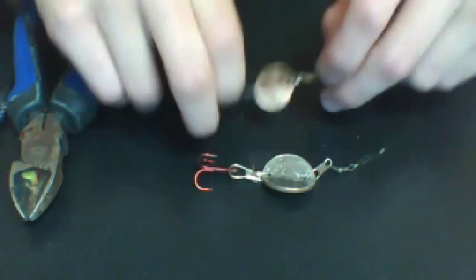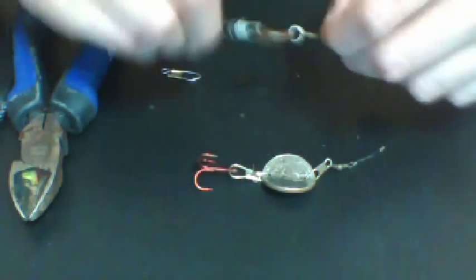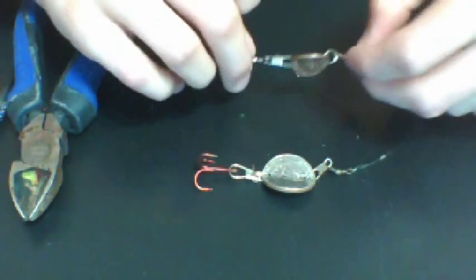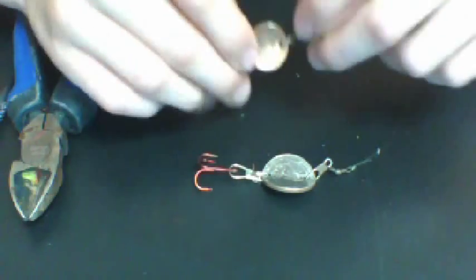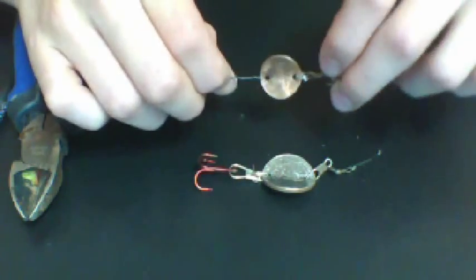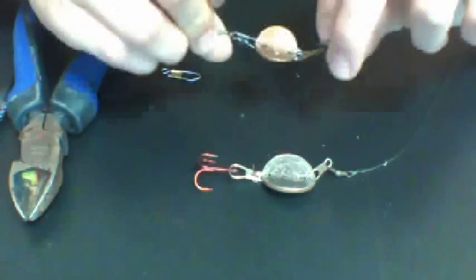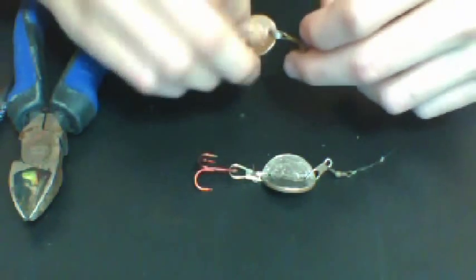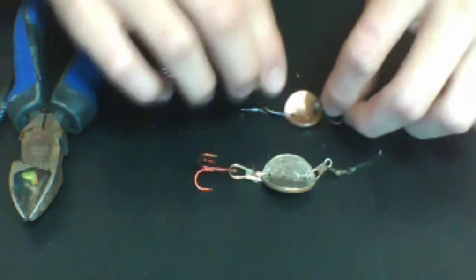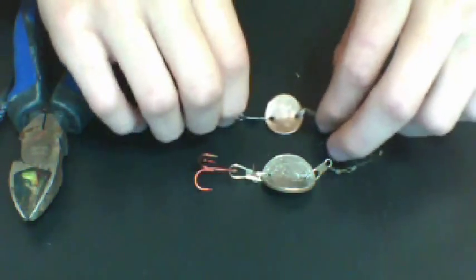Really good. Just bring it through with a normal spoon motion. It's a little jerk. Every few seconds, every so often, just reel it in. Jerk, jerk. Reel in, jerk, jerk. Or you can go for any other retrieve you want, really. Another cool thing about this, a cool effect, when you drop it down in the water, it goes down. It's like a flutter. It flutters like it has wings. It flutters down and gives a nice little shine. So, yeah. You can work with that any way you want.